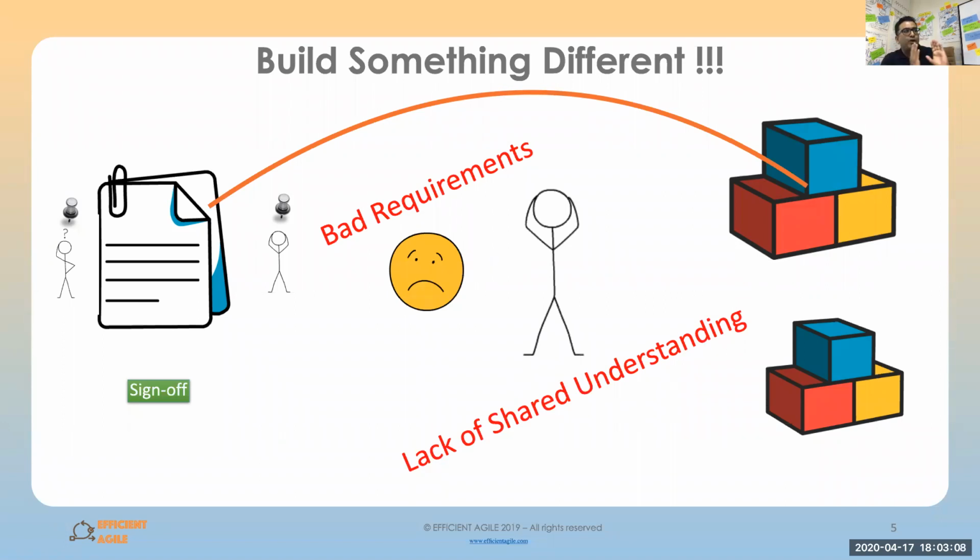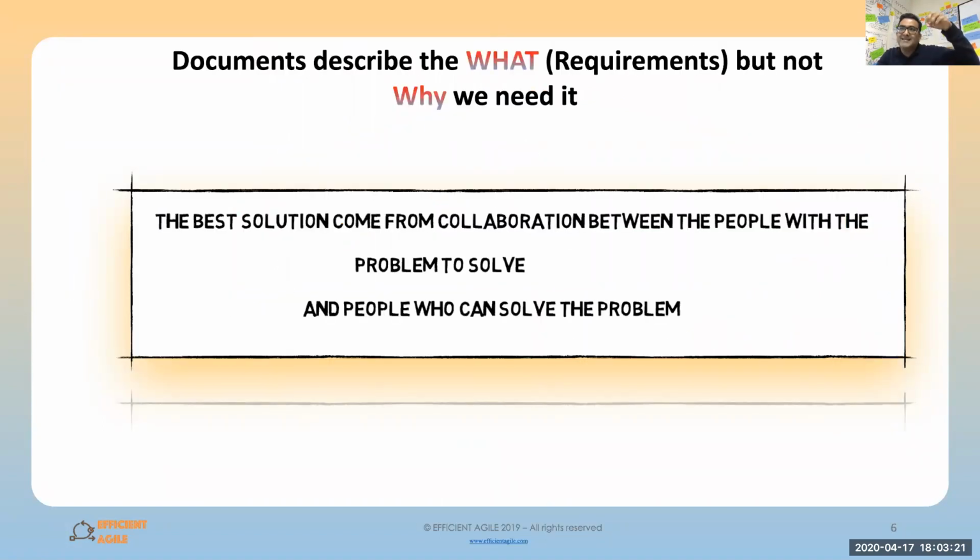And then what we do, we start pointing towards this document and saying, this is really a bad document. This is not really written properly. Or we start pointing to the person who's looked at it, who's done it. But what is the problem? The documents describe what requirements are there, but they do not talk about why we need it. What we built was completely wrong because we went against it. We did something totally different. Though a set of people agreed, they started signing off and they came up with an agreement, but then what we built was totally a different thing.